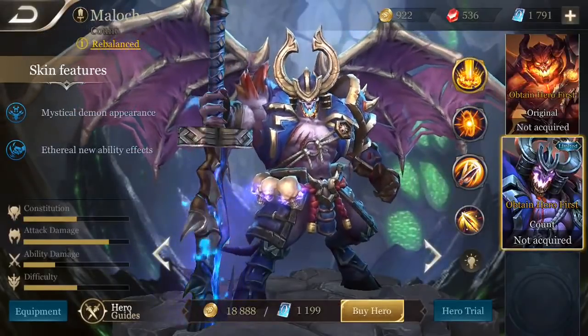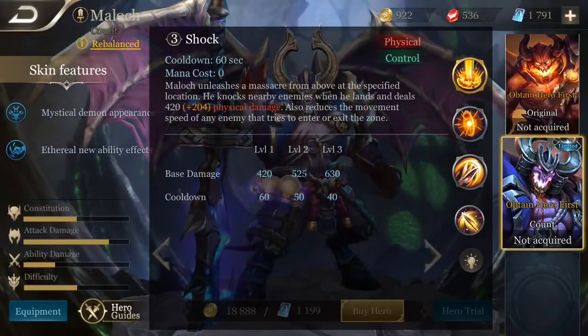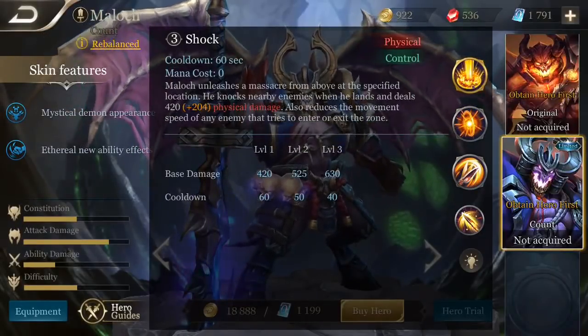Maloch's ultimate is Shock. Maloch unleashes a massacre from above at the specified location. He knocks nearby enemies when he lands and deals physical damage. He also reduces the movement speed of any enemy that tries to enter or exit the zone.